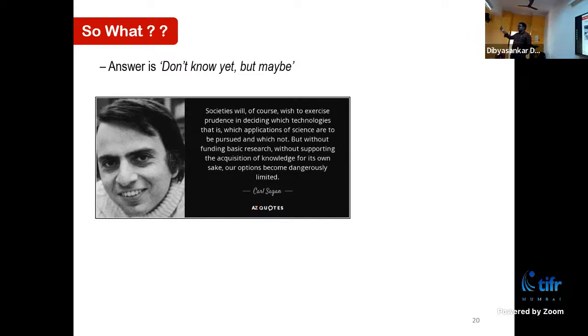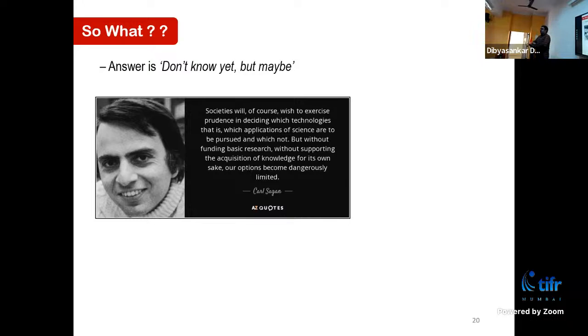There are obviously several things like MoS2 and thousands of other semiconductors. Which technology to pursue, society will decide, obviously. But if we don't do fundamental research just to feed our curiosity, I just want to do this measurement because I want to know, that's all. If we don't do that kind of research, then society will not have an option to choose.